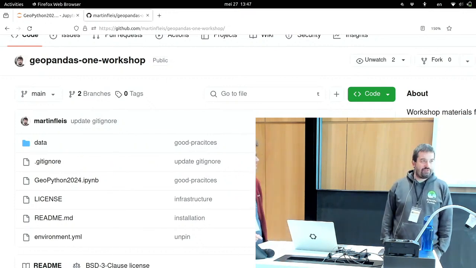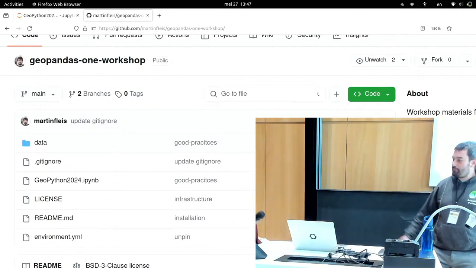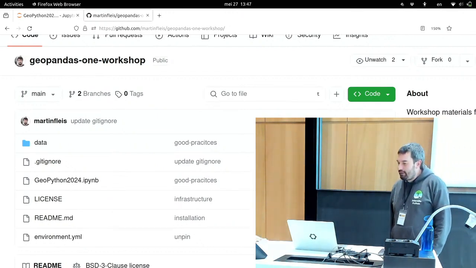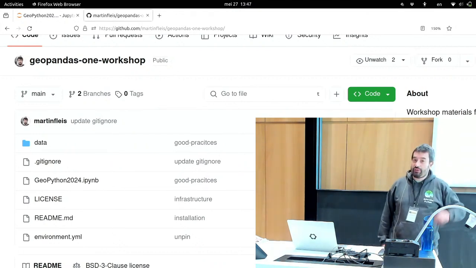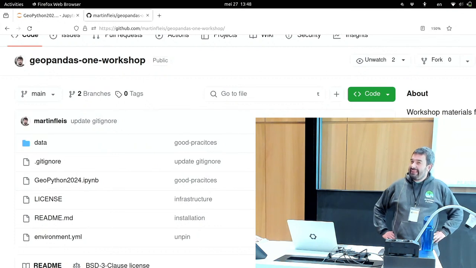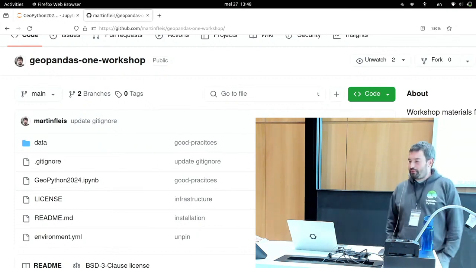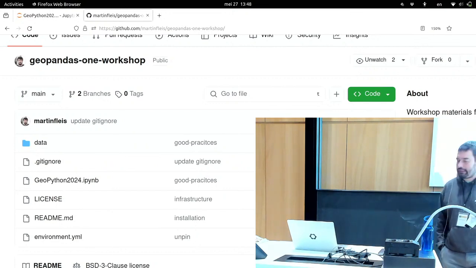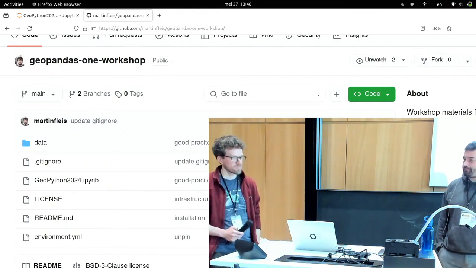I will use this time for some introductions. My name is Martin Fleischmann, and Joris van den Bossche is here with me. We are two of the maintainers of the GeoPandas project. Joris since 2016, I've been with GeoPandas since 2019, I think. I'm based at Charles University in Prague, and Joris is based at Voltron Data. I'm based in Belgium.